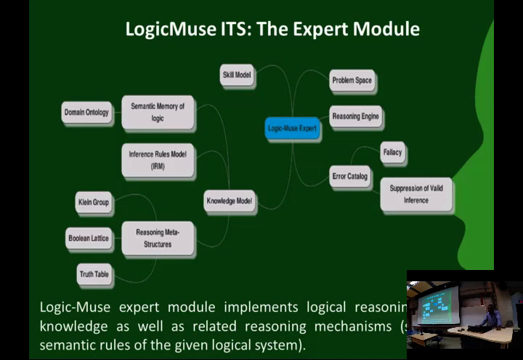And the semantic model is the ontology. We also represent the meta structures, logic structures, Klein group and Boolean lattice, as structures that support all this knowledge. So we go through a knowledge engineering task to be able to put down all these pieces of knowledge that are needed to build the system. And as you can see, we also quite separate correct knowledge from what we can call buggy knowledge, like fallacies and suppression of valid inference, as Serge just presented. So all these pieces of knowledge were filled with knowledge coming from the experts, and we now have a great knowledge base of classical logic in place in the system.